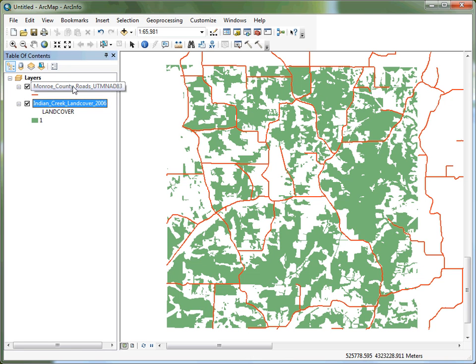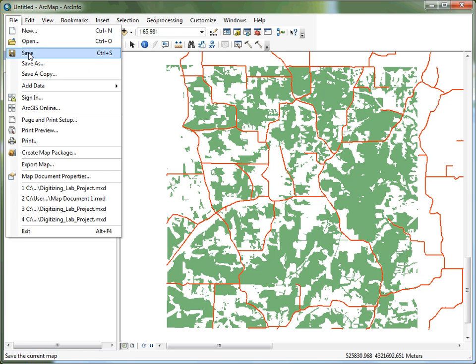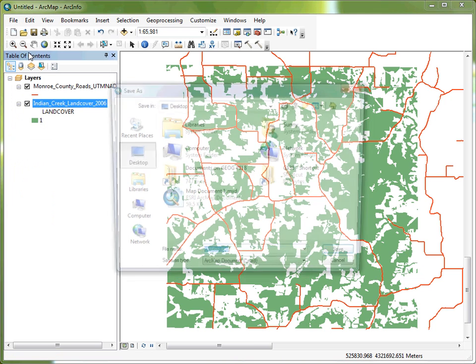The ArcMap document is really just this saved ArcMap session here. And so when I use this File menu here and I click Save, what I'm saving is just the ArcMap session. So I'll do that right now.